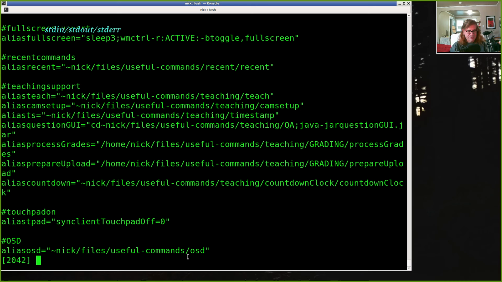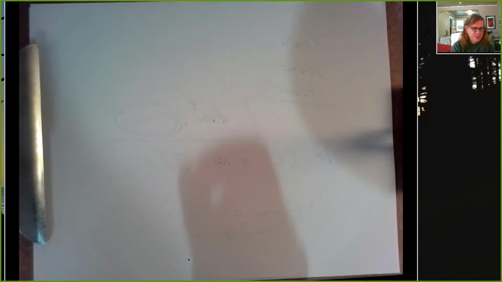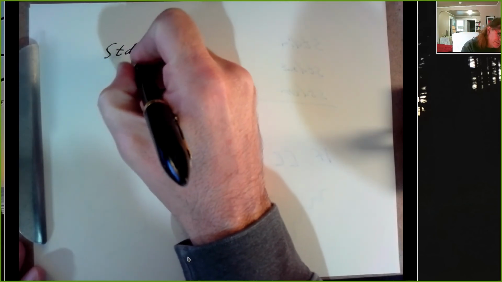And so this was another thing I wanted to touch on, this idea of input and output streams. In Linux, whether we're in Bash or in a C program or something else, there are three things called streams.